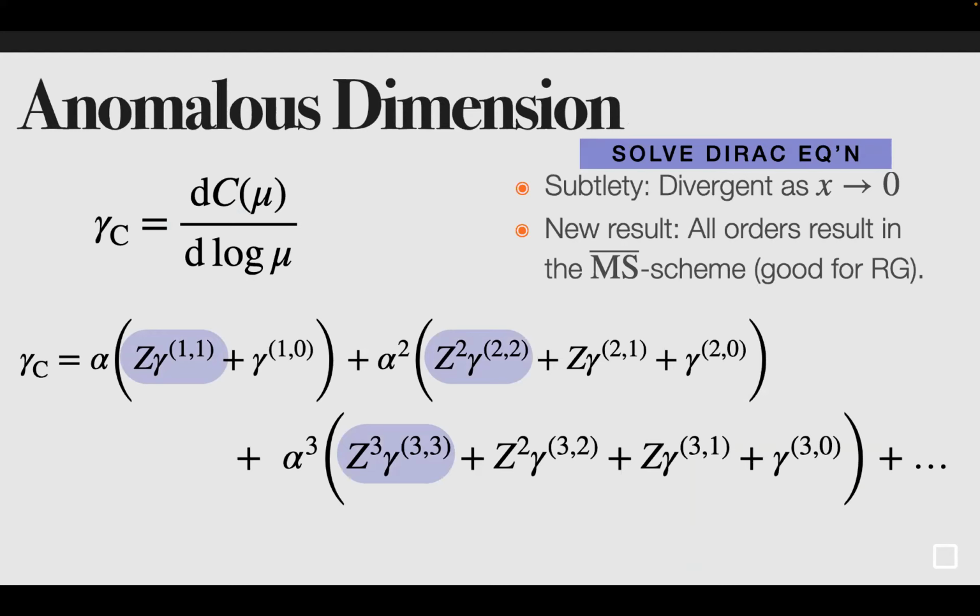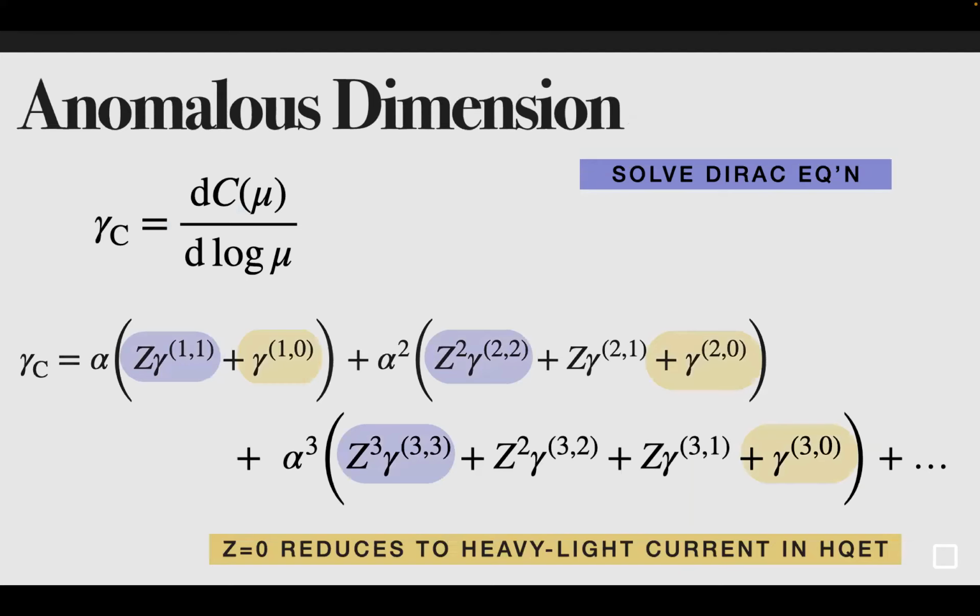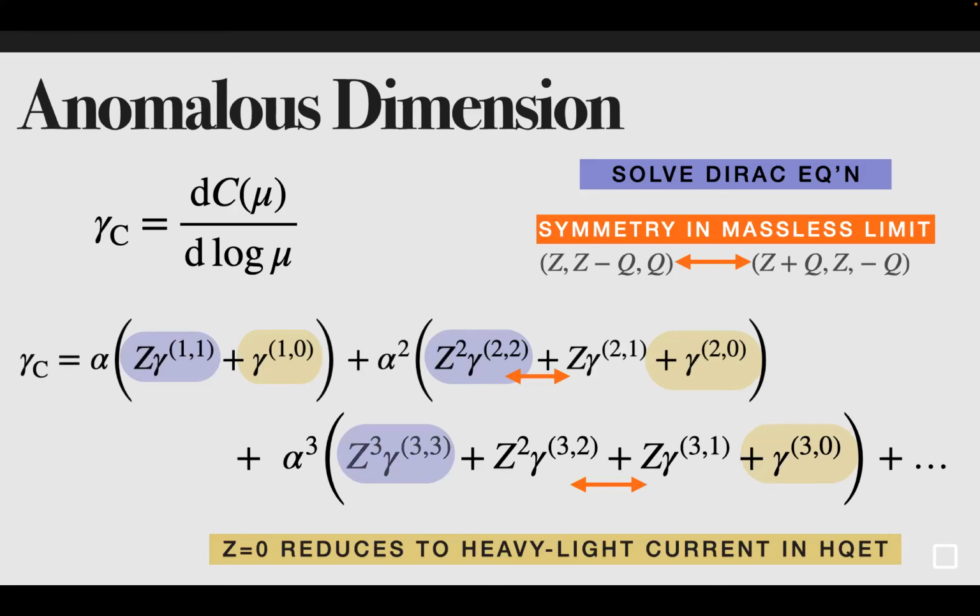So it turns out in this effective theory, there are new symmetries. We wanted this anomalous dimension, and we specifically wanted this coefficient in the anomalous dimension. The leading and Z coefficients, as you pointed out, Maxime, are just fixed by the Dirac equation. The lowest order terms you can grab from the HQET literature, because that's where there's just an object of charge 1 and an object of charge 0. So those are known up to 3 loops from some Grozin papers.